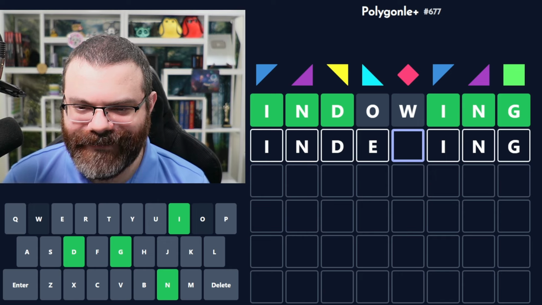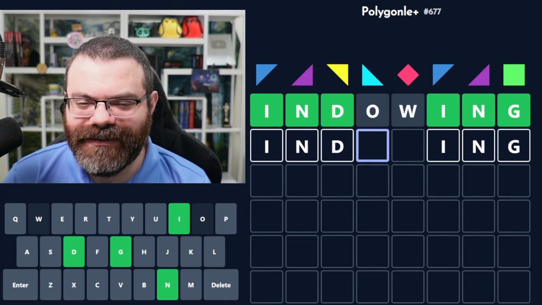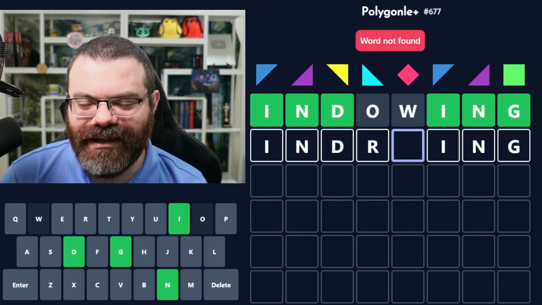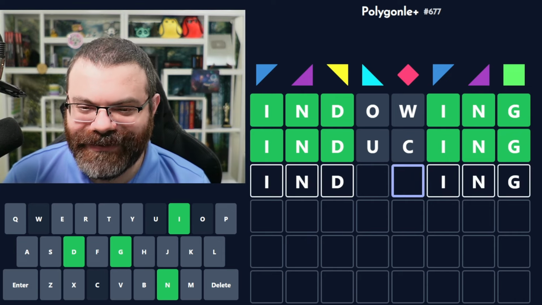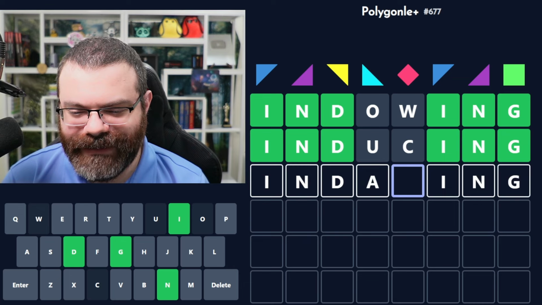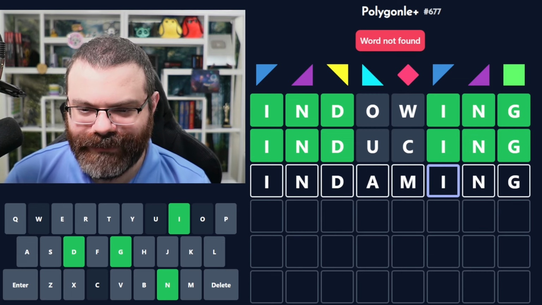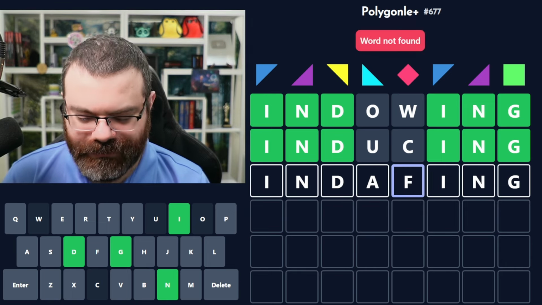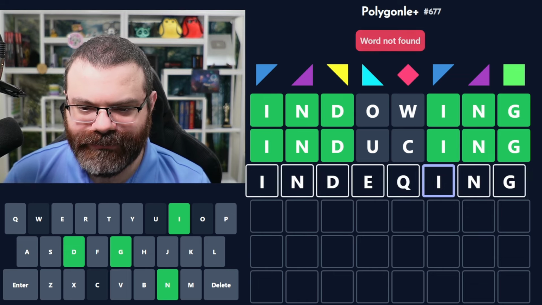I've had a bit of that today, huh? Indemming. No? It can't be. Maybe this isn't a vowel. Maybe it's like draying, indruing. I don't really see how we're putting another vowel before the ing. Okay. Inducing. No. Inducing's a word. Okay, but it's not the word. Okay, so it's not you. Dazing. Daving. I'm gonna try every A word, I guess. Dating sounded like it could be a thing. All right, not an A, so we'll try an E there. D'ing.